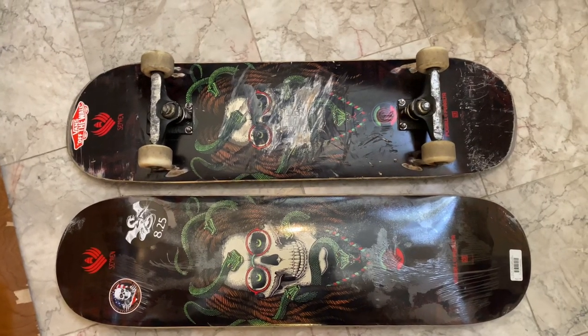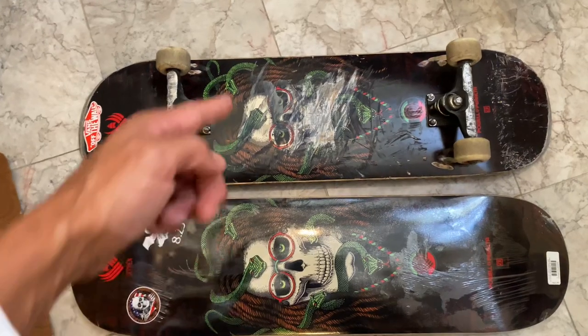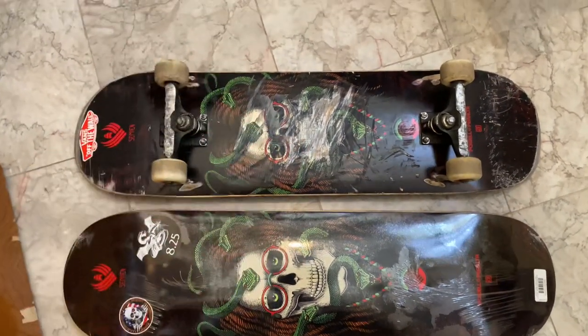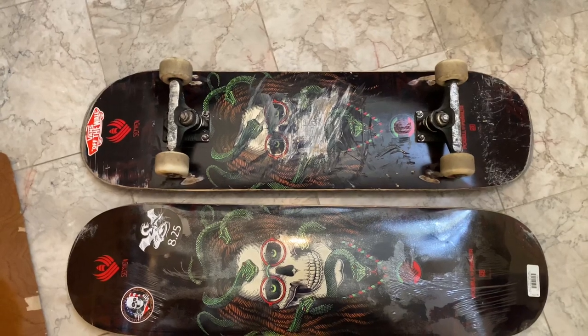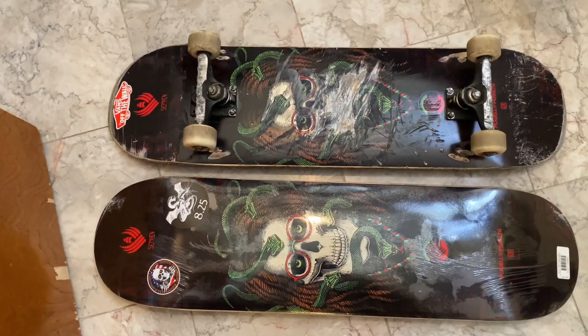All right, so we got the Powell Peralta Spencer Semien Flight Deck, size 8.5 and 8.25. I've been riding this board for roughly about two weeks, and it's incredible. The pop is really good. It's very flexible, durable, strong, and yet it's thin and lightweight.